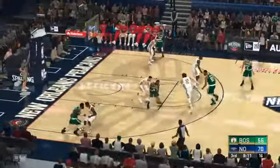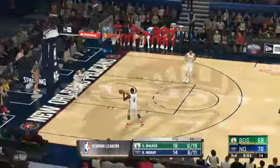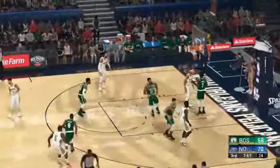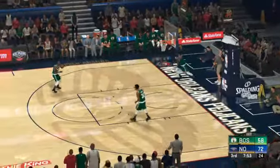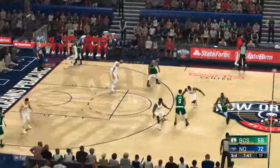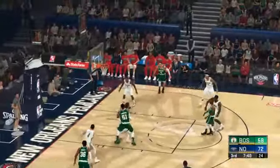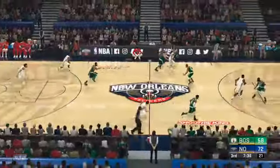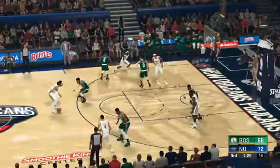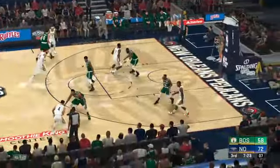They need a bucket in a big way here to regain some confidence. Shot's good by Walker. I mean, he makes plays like that in his sleep. The game is just far too easy. Feeds it to Ingram. And he takes it in for the layup off a very nice feed. Ingram's got 16. When you allow good scorers to get uncontested shots at the rim, no wonder you're losing. Greg, to me, this is simply stated been a complete lack of defensive attention and focus all night long. And all you got to do is look at the rebounding margin as to why they hold the lead. Well, they've absolutely dominated that category in this one, and it's reflected in the score. Now, here's Adams. He has 6. Clock at 6.